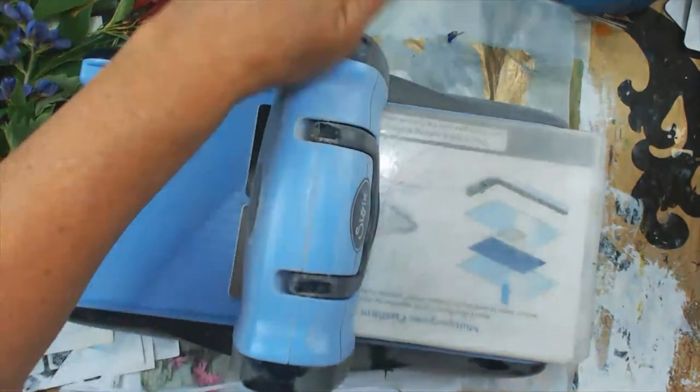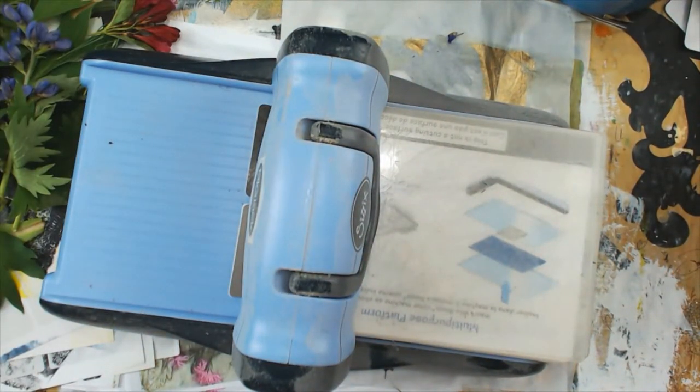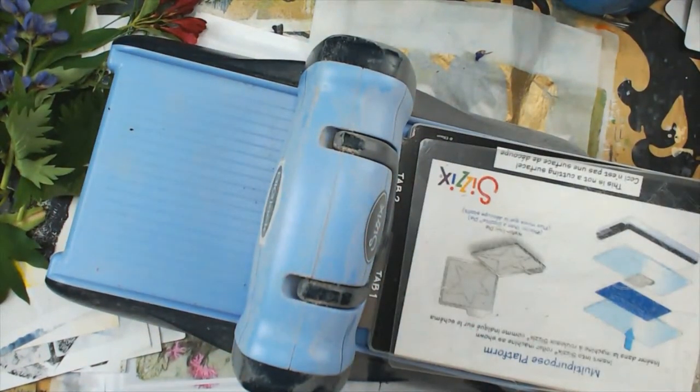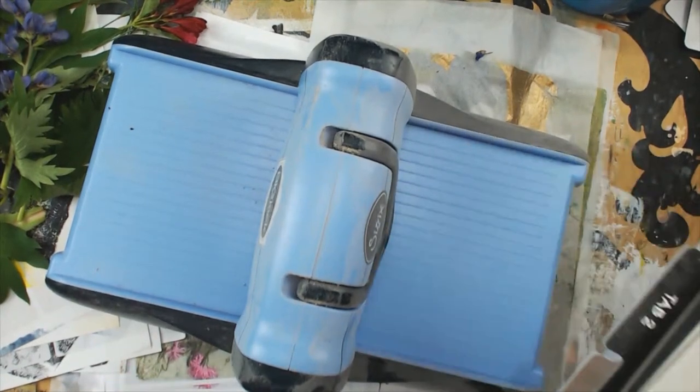Oh, look how dusty it is. That's how often I use it. God. Ugh. Holy moly. It's pretty bad.